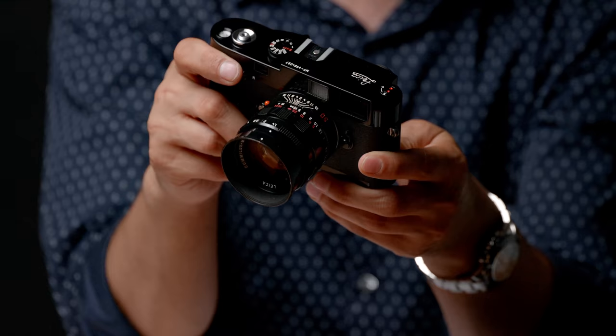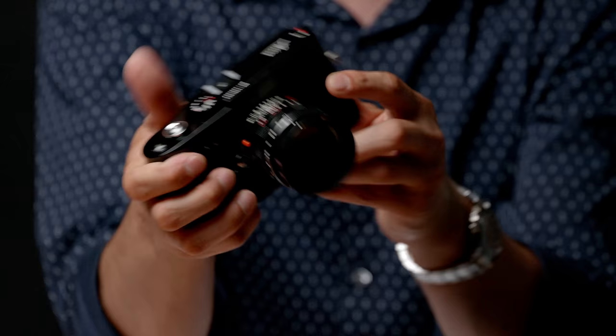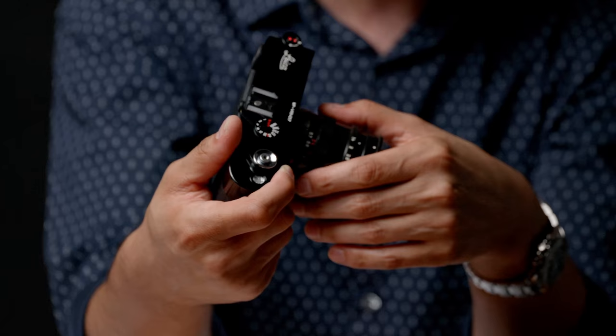The version 3 is a lot of fun because it's almost Noctilux-like, except you get a little more depth of field, but it handles in terms of focus and aperture like a modern 50 Summilux aspheric. So these are really fun. If you can find one of these in black paint, or even the regular black anodized copies are really cool. I was playing with one on the SL2 the other day. I shot a picture of the dog with it, and it just looked really cool. Really dramatic falloff, delicate rendering, super soft in the center, something fun.